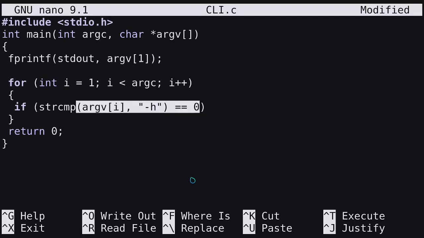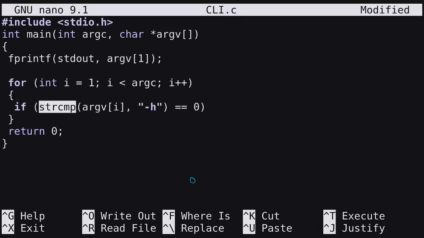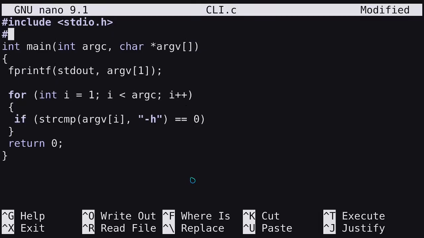So this will work. strcmp isn't in standard IO, but it is in the string header. So we can include the string header here. Include string.h. This header provides us a lot of string utils.